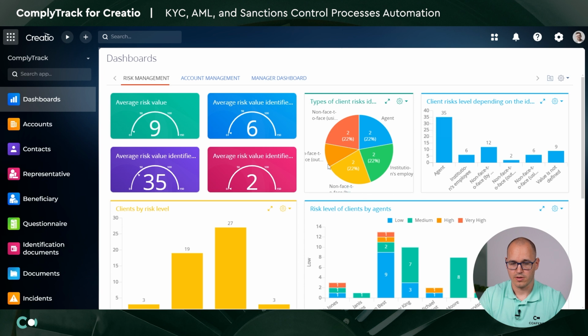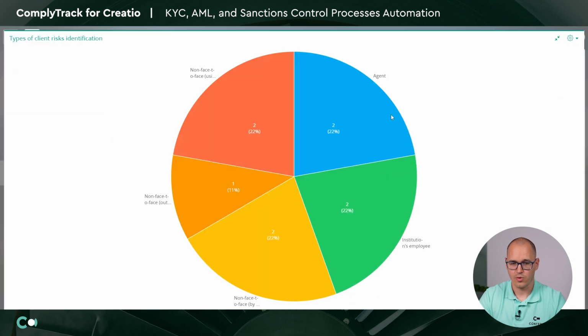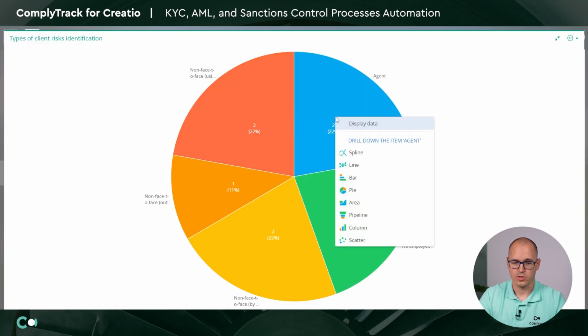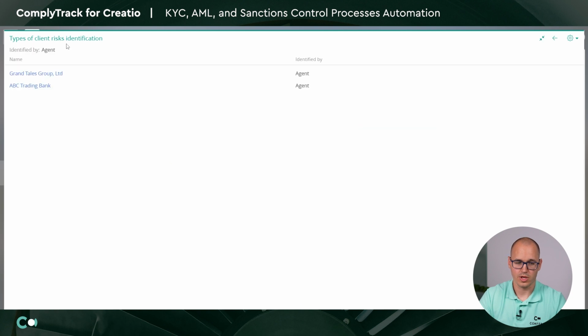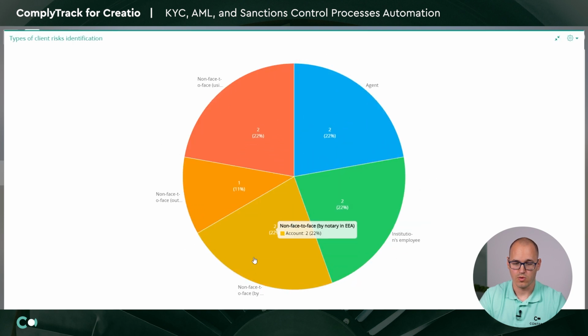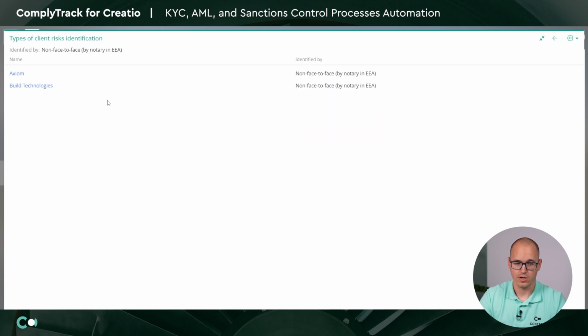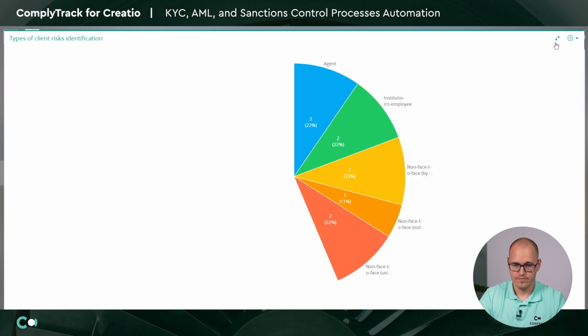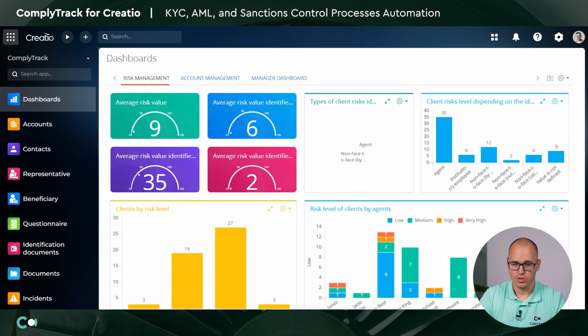And what is very good with these graphs within Creatio is that they are all dynamic. If we open, for instance, this pie chart, we can press on this particular piece and go deeper and see what the clients filled in this particular area. Or we can open this one and see other ones. So this is a very good opportunity for a quick analysis of your database.